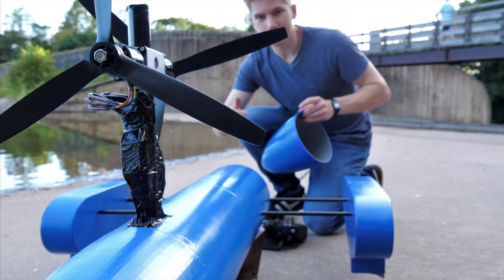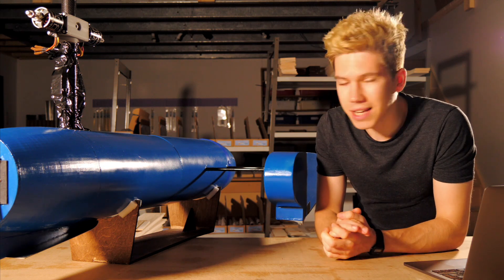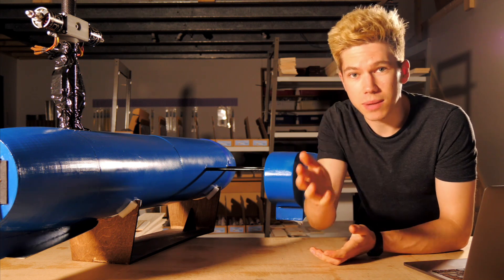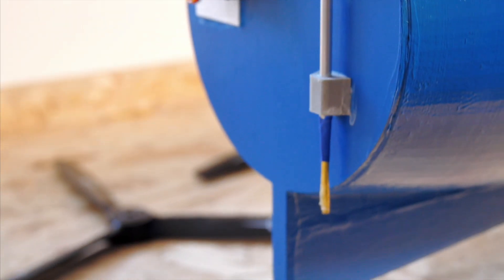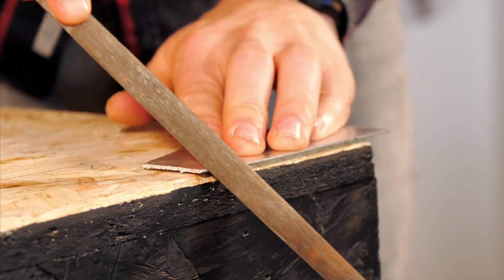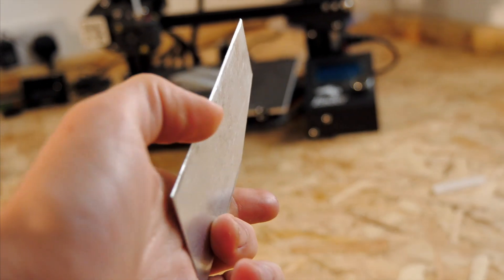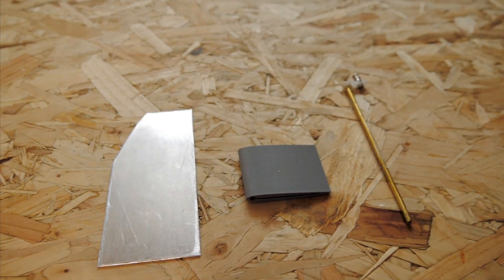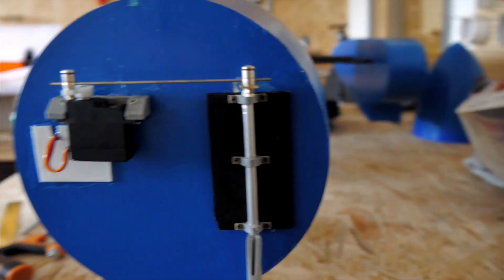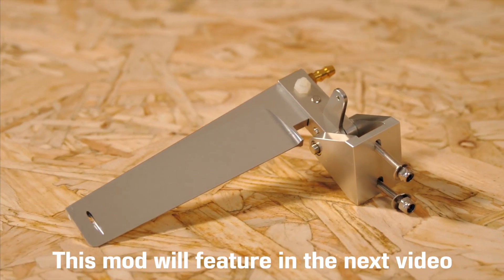First off, I had re-engineered the steering mechanism. I mentioned on the last video that I rushed the rudder assembly a little bit due to time restraints — I was taking advantage of some good weather and wanted to finish a video — and it inevitably failed on the very first go across the lake. I cut a large rudder from an aluminium sheet and sharpened the leading and trailing edges to help it cut through the water with minimum resistance. Then I printed a connector to firmly attach it to the steering rod, and with everything more securely mounted to the hull it was definitely an improvement. But it was then decided to purchase a proper CNC cut boat's rudder for a long-term solution.